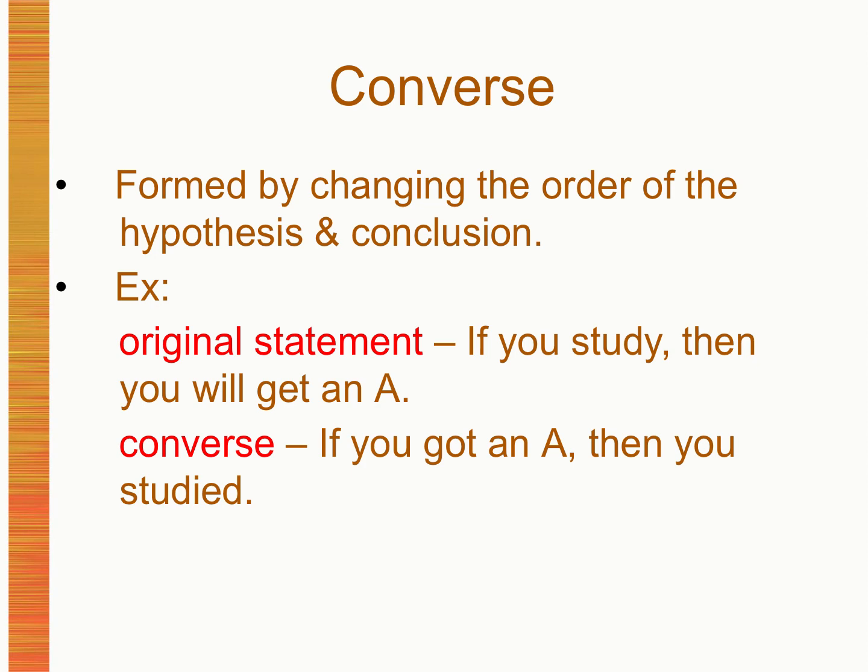Converse. The converse is the conditional, but you're switching the order. You have to write that: switch order. The first one was, if you studied, then you will get an A. And you're flipping it: if you get an A, then you studied. So again, you're just switching the order.